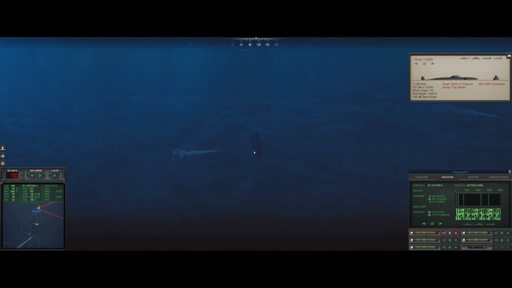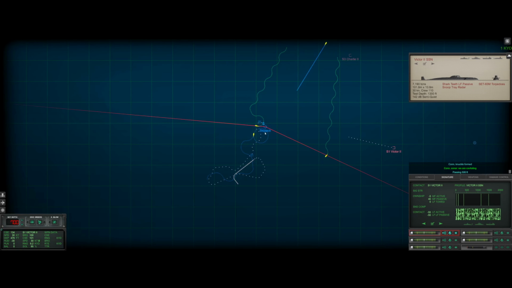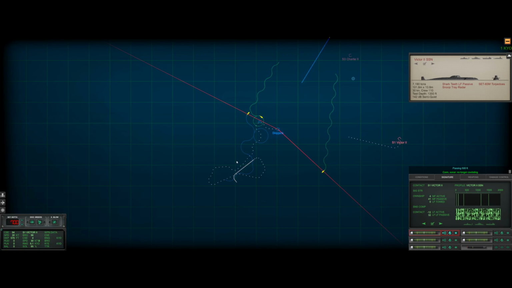Oh boy. Let's drop one of those. Con, knuckle formed. Con, sonar, we are cavitating. Right, so I see the Victor 2 to my east. Let's see if I can draw the torpedoes in that direction. Dive, come on. Get down. Passing 500. Con, sonar, no longer cavitating. They were below me. Oh well, that's not going to work. Passing 600 feet. Yep, here he comes.